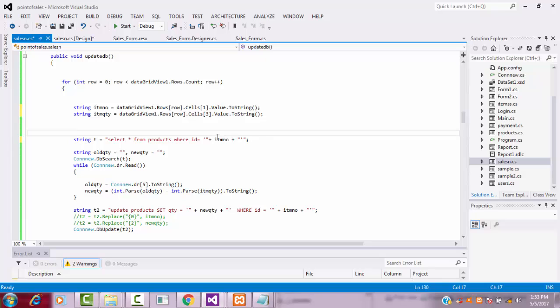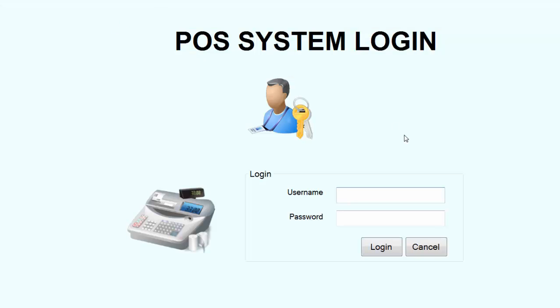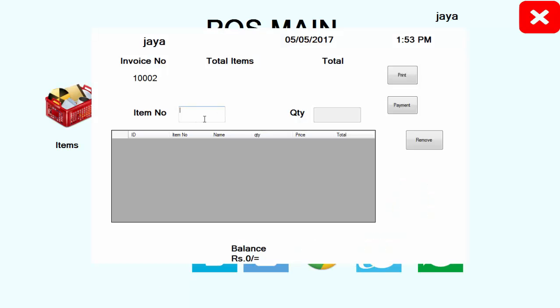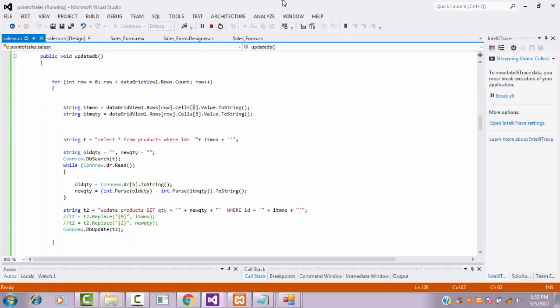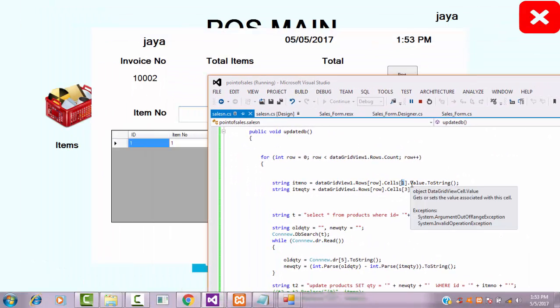Now this item number means whatever you enter here. Again I show you. Whatever item number you enter is stored in cell number 1.